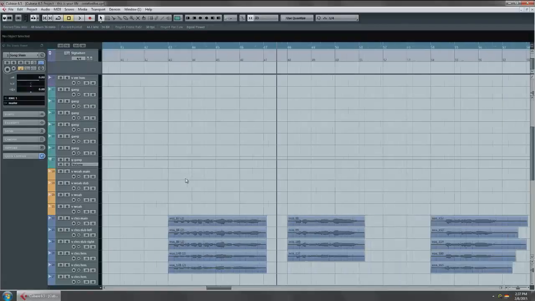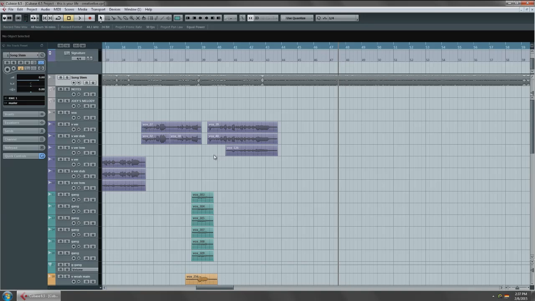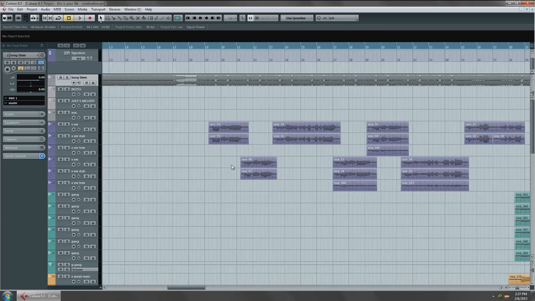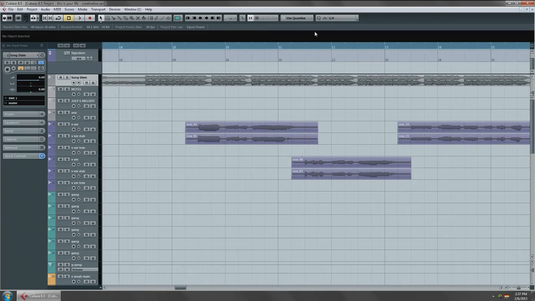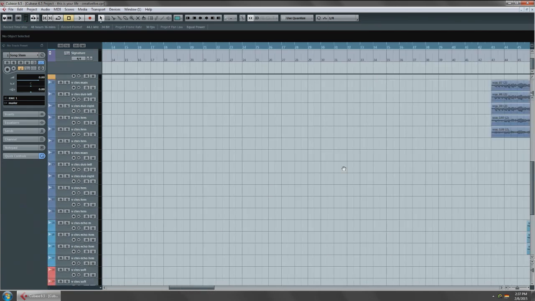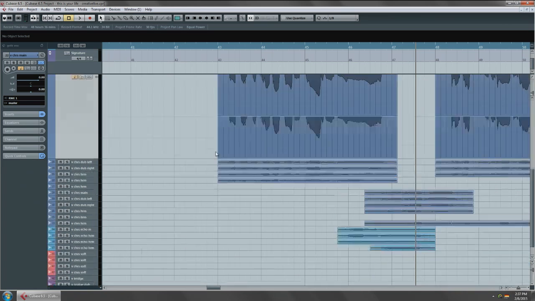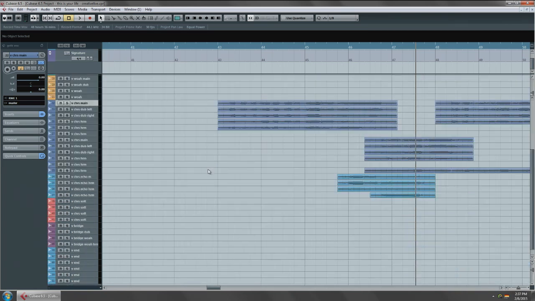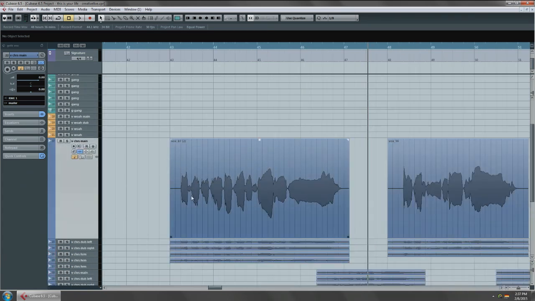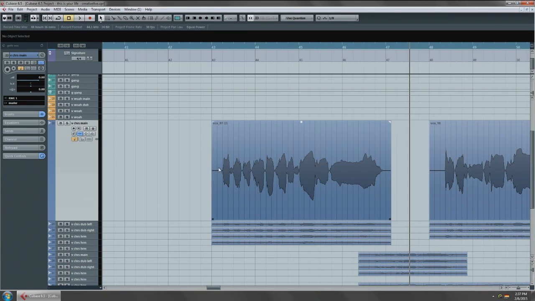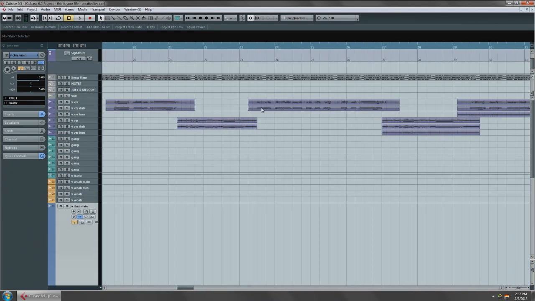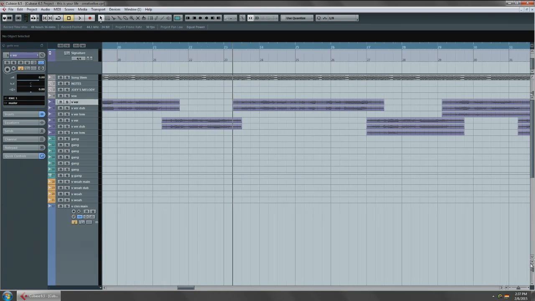Now, with the tools and the methods, in Cubase at least, you have a couple of tools to help you change the timing of vocals. One of them is the slip tool. This is a method that you can use kind of sparingly because you can only do it when the vocalist is taking a breath. So let's go into this verse and see if we can find a part where he is breathing.